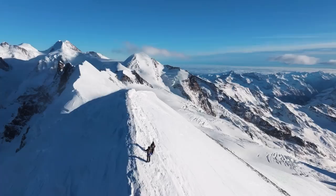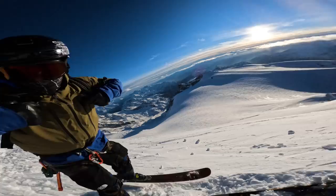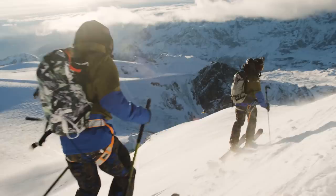It was right around this point where the winds really began to pick up. We lost our drone to a gust of wind at the summit and I got a bit of frost nip on my nose. So we quickly put our skins on, packed our bags and made a hasty retreat all the way back down to Zermatt, which was a whopping 2,500 meters below us.